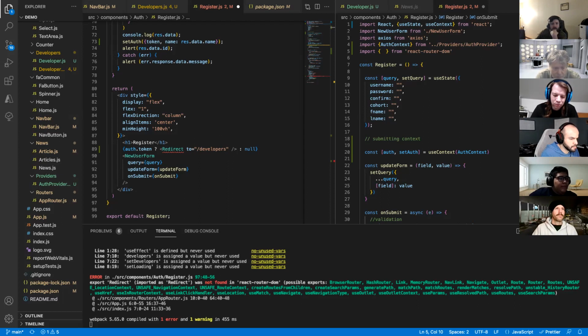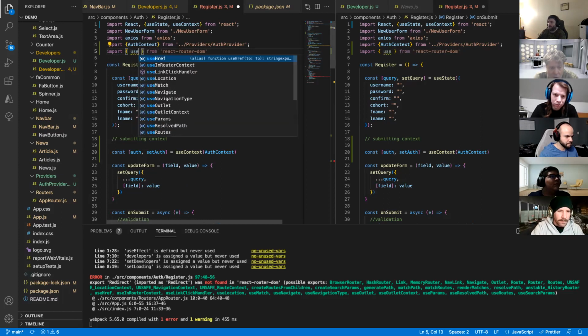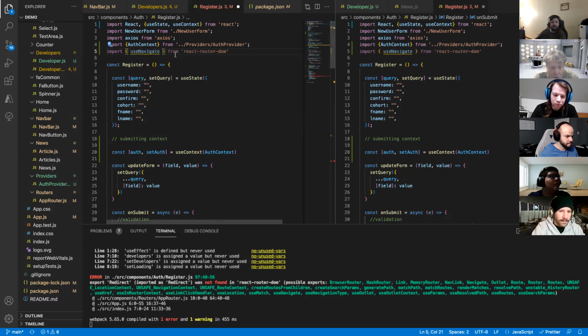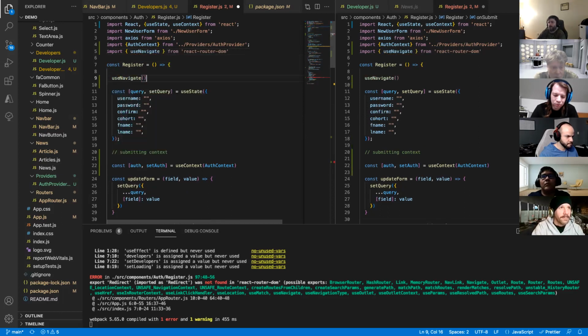Let's see, navigating programmatically. Called navigate. No. What's that? Oh, it has to use navigate now. So React Router DOM navigates. They've added a hook. Interesting. Navigate.